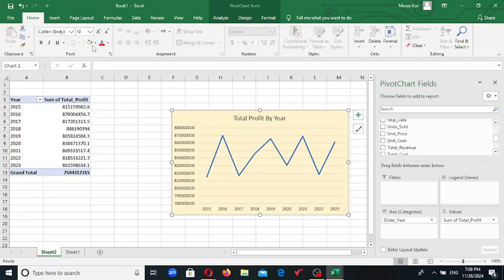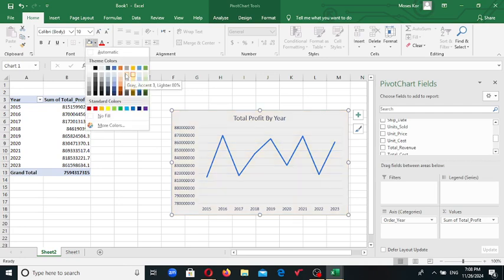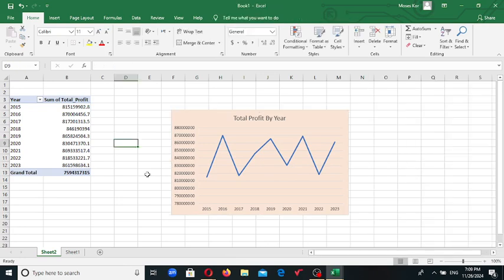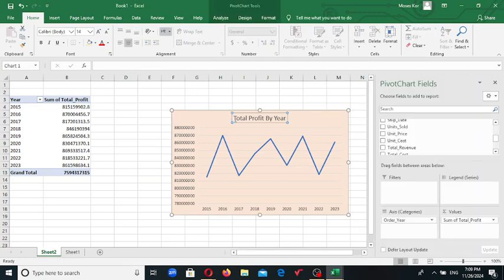For me, this is the color I want to choose. Let me choose this. All right, this is okay. So you can change the font color of your title.